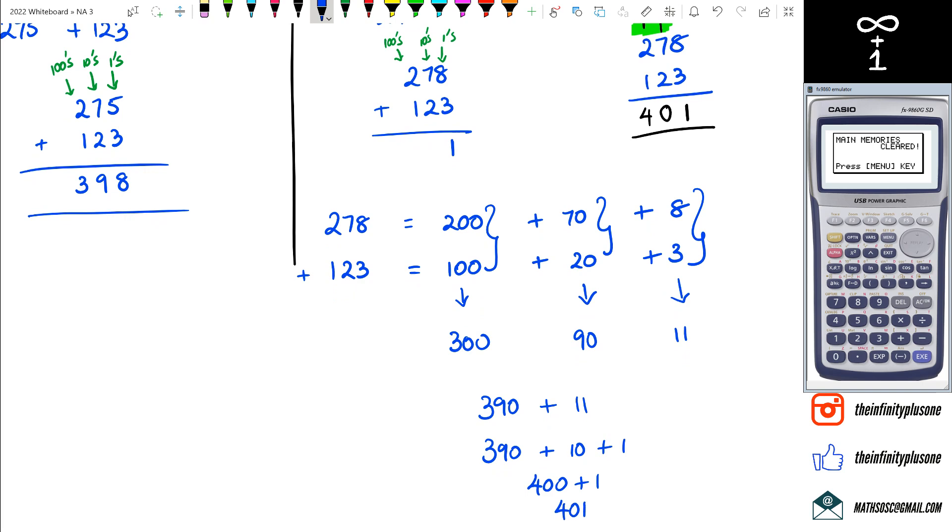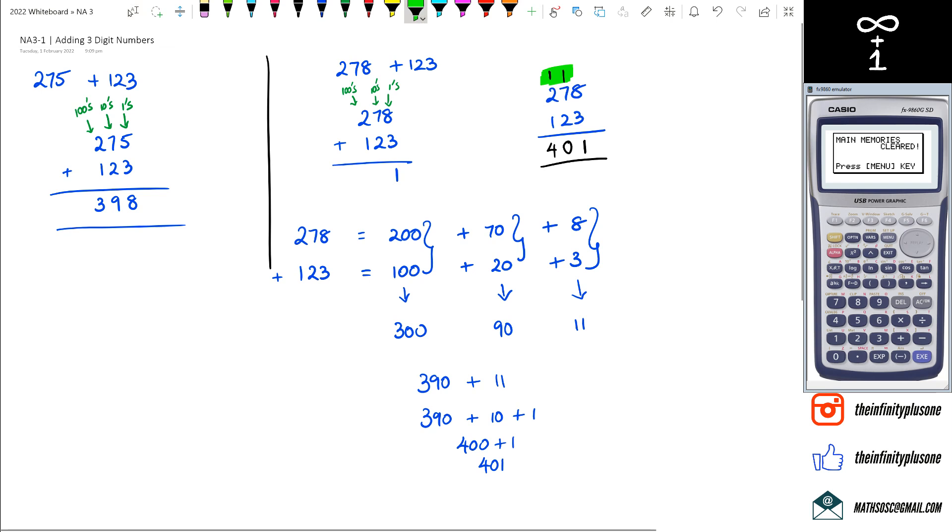And 401. And to be honest I go back to what my teacher said back like I don't know 30 years ago 35 years ago. So this is how you do it: you add the ones column and then whatever number you have on the end you kind of have to carry it over. And the reason is because if you think about it, 8 and 3 actually splits into 11 which means you've got one in the tens column and then you've got the other one in the ones column.